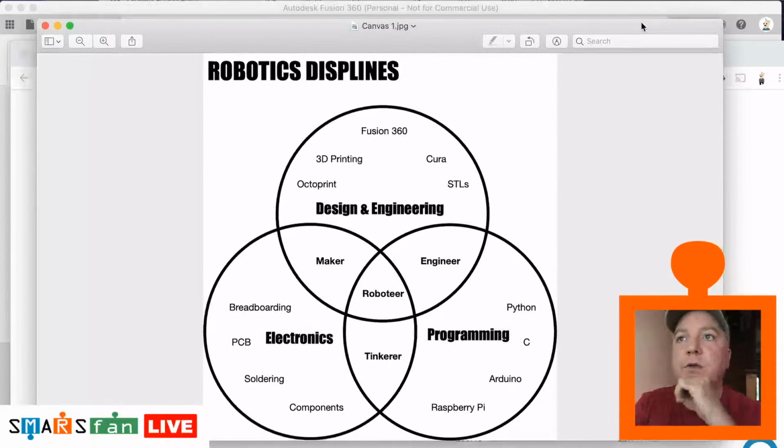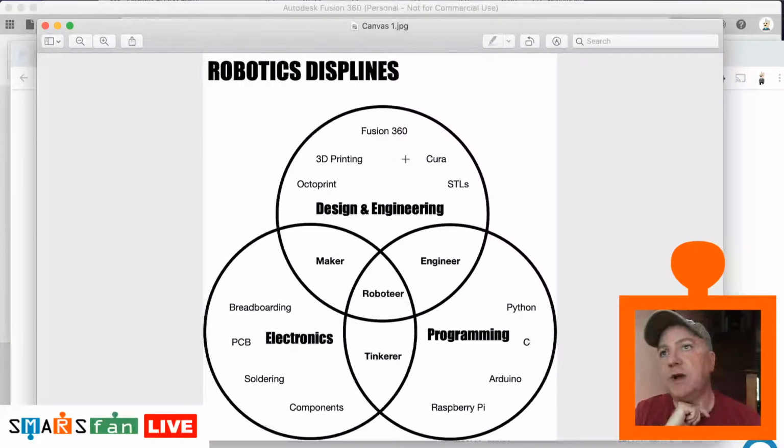So yeah, we're looking at Fusion 360 at the moment. We're looking at how you can create different parts from the original SMARS in Fusion so that we can then go on to modify them. We can look at Cura and how to slice things and all the correct settings for that. 3D printing, all the pros and cons and tips and tricks for 3D printing. I use Octoprint to drive my printer. I've got a little Raspberry Pi connected to it, just off to my left here. And creating STLs as well.